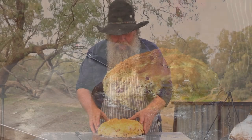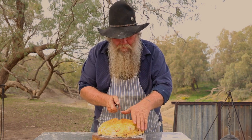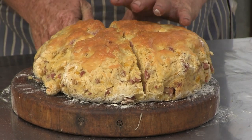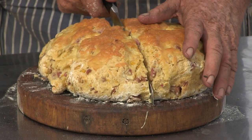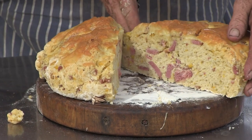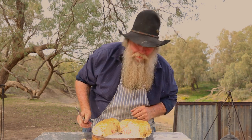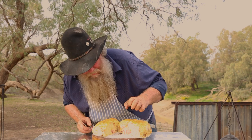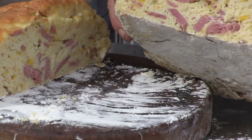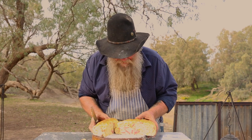Okay, I've got the cream corn, corned beef and cheese damper out of the camp oven. I'm just gonna slice him up now and have a look and see how he looks on the inside. Ooh. The smells coming out of here are amazing. Okay, how does that look in there? That looks pretty good to me. Lovely lumps of corned beef, there's flecks of corn all through it. The damper batter itself has taken on a yellowy sort of complexion. Oh yeah, look, there's a big bit in this bit over here, there's not much corned beef over in that bit, but that's all right. Very nice, this is gonna be lovely.